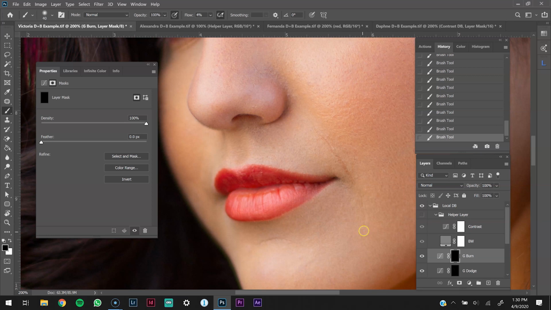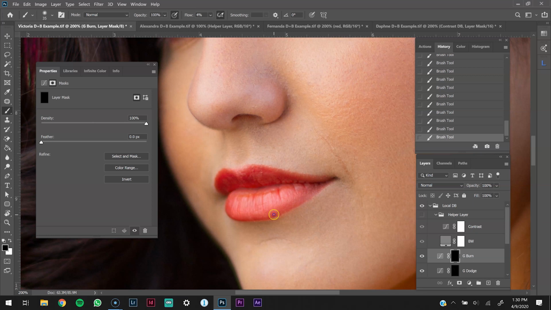Now I'm gonna come into the other one. And the only difference that I'm doing now is that I have them on separate layers. And what's cool about that is because I have them on separate layers, I can always adjust the opacity if I feel like I went too far, or delete it. And the main difference is that my flow has changed to 4%. So now I'm gonna see more of a dramatic effect.